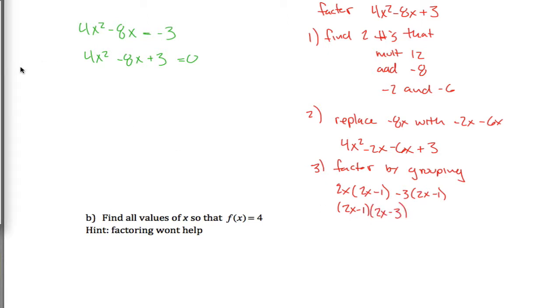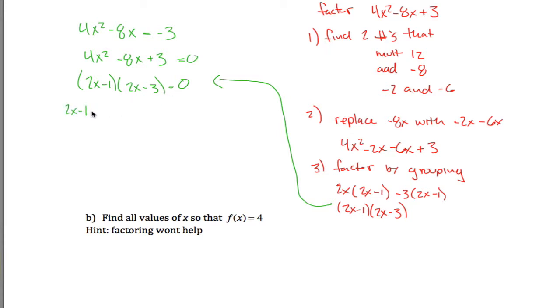So all that just to go from this line to this line. There are other ways to get from here to here; that's one method of doing it. What I now have is something times something equals 0, so either the first thing equals 0 or the second thing equals 0.